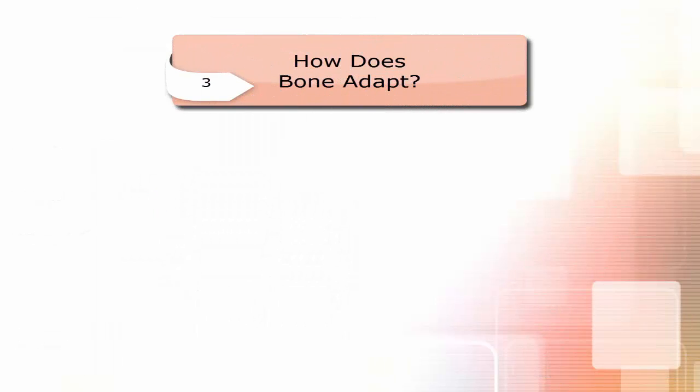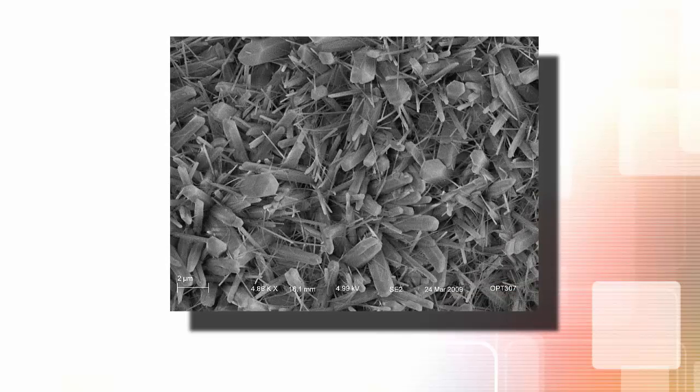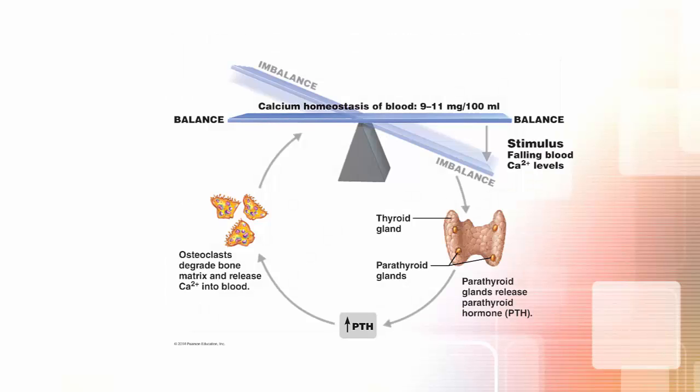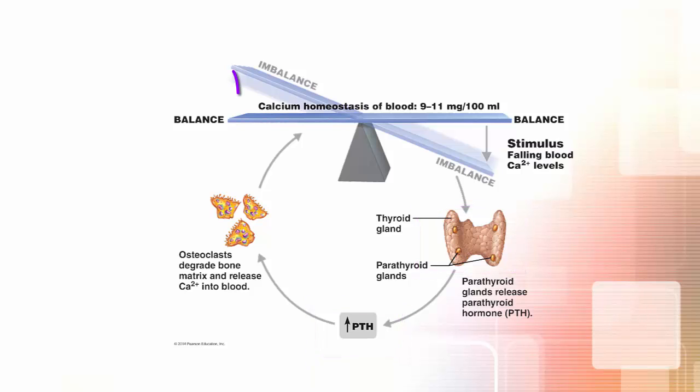The process of bone remodeling is a lifelong process and is controlled by 2 factors: local mechanical stresses placed on the bone and the metabolic needs of the body. Bone serves as a reservoir for calcium and phosphate ions, which are held in the hydroxyapatite crystals. Bone will absorb or release these ions as needed. This process is under hormonal control, the most important being the parathyroid hormone, which is secreted by the parathyroid gland. This hormone helps to regulate the level of calcium in the blood.